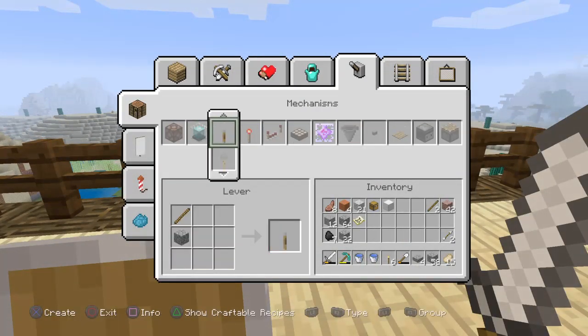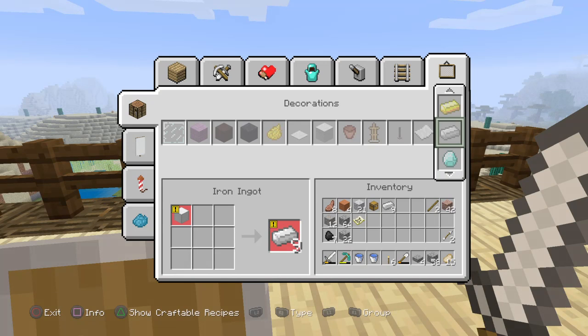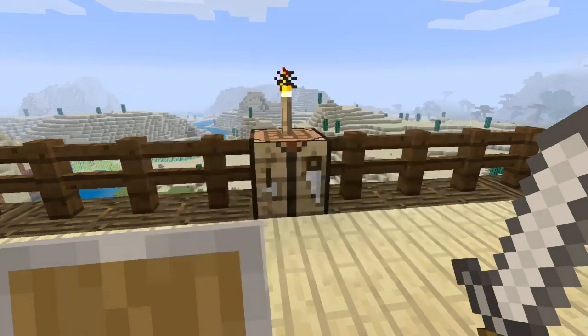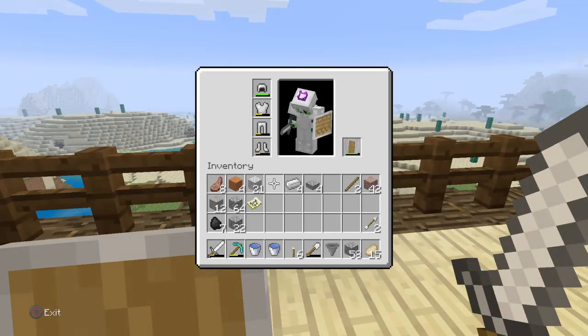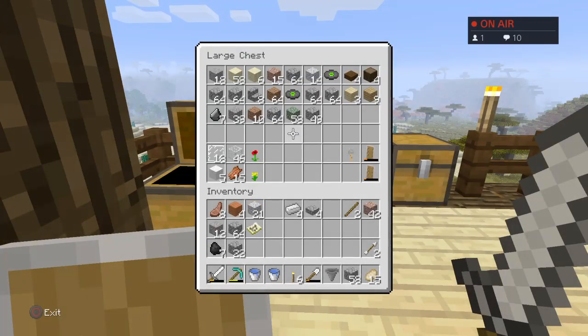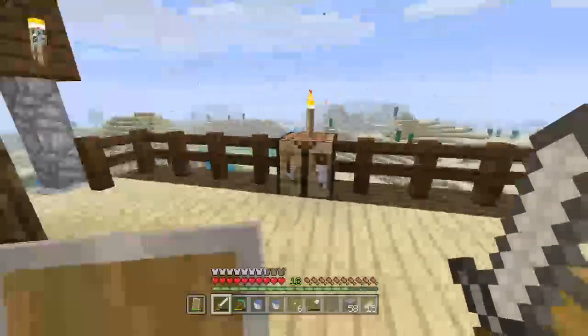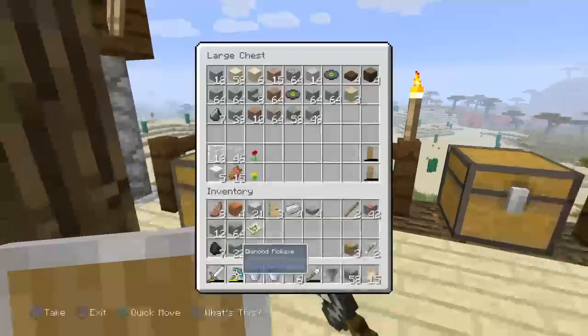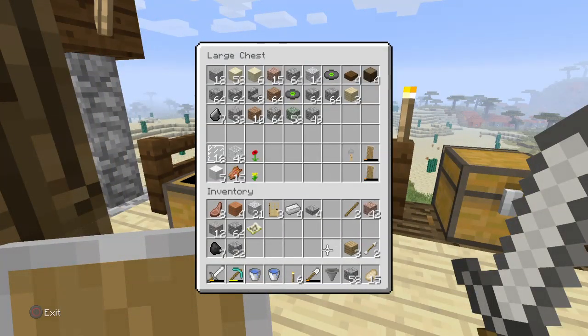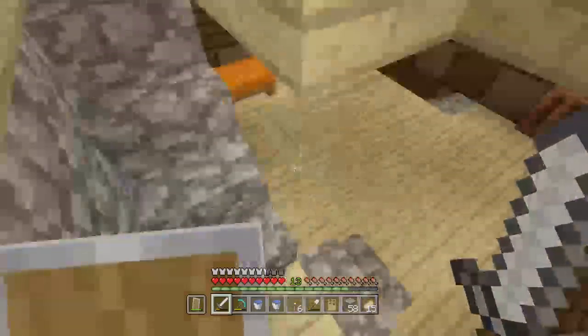Then you want to make a chest at your crafting table. Bam. Then you go over to mechanisms. You want to grab your iron. Bam. So now you have a hopper. With the hopper, what else did I need again? A door. I need a door. So I'm gonna make a door real fast. Bam. The rest up. Boom. So from here, I'm gonna go back all the way down to your cave.